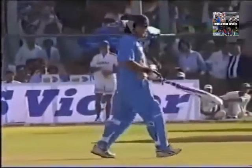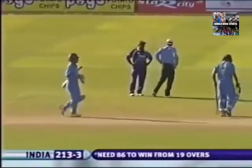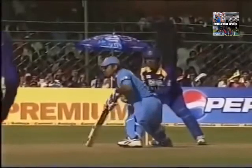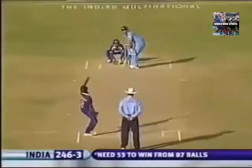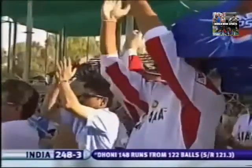Yes, he's struggling. It's been like a 5x display, rockets all round. Sehwag has come in to run for Dhoni. I think this was the time when he sort of split his legs much beyond what those very taut and strong muscles would allow. That's when he actually started the problems for himself. He goes for the big one. He's mistimed this, but it's his day. 2 runs taken and 150 to Mahendra Singh Dhoni.